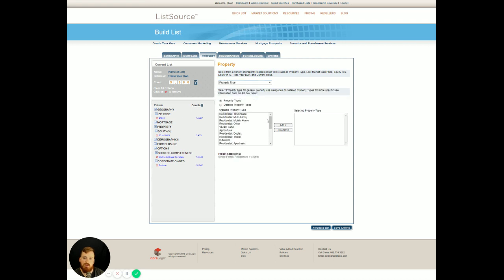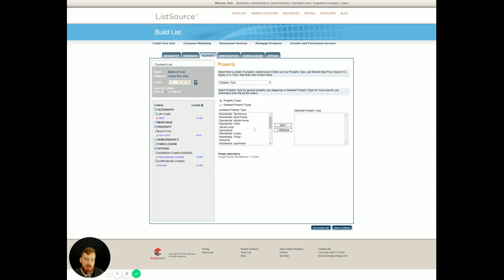So we're going to go to property type. Right now it's including everything from apartments to warehouses, all kinds of stuff like gas stations, thrift stores, McDonald's, all on that list. You always want to make sure you go down to detailed type to pick out the assets you're looking for.